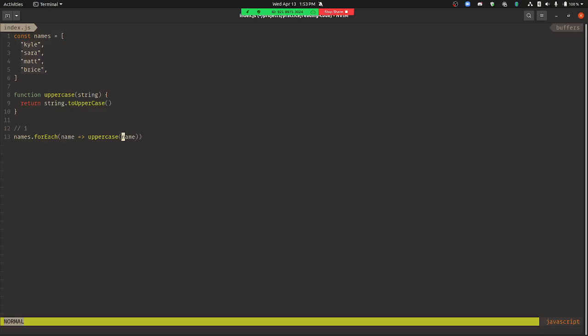It gets passed into uppercase. Cool, good so far. So that string name, this parameter, is going to be Kyle. Kyle dot toUpperCase is going to be capital Kyle. And then that gets returned out of this function.